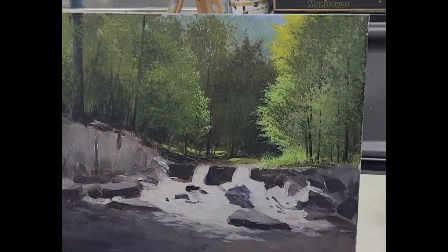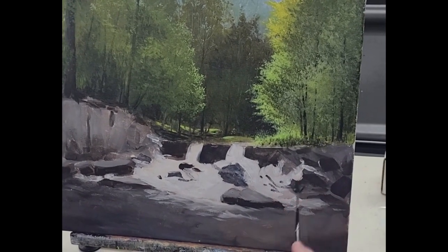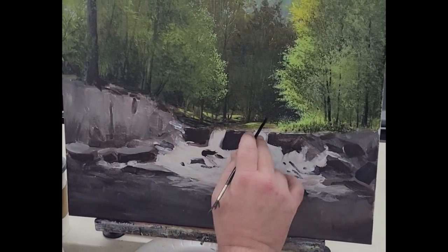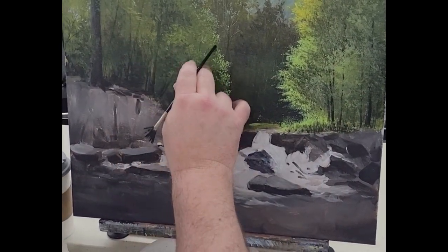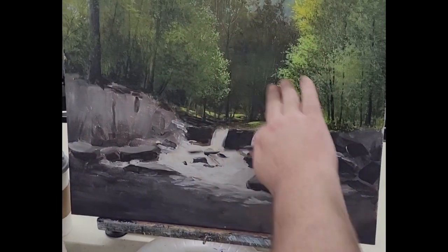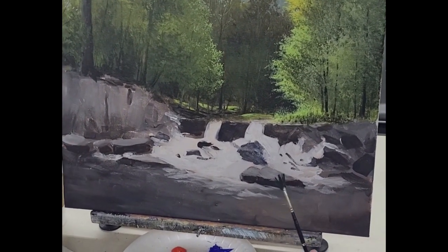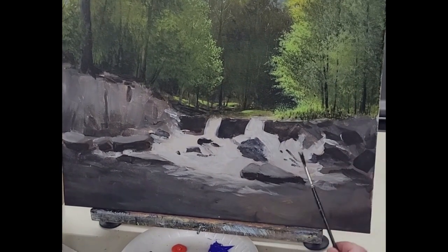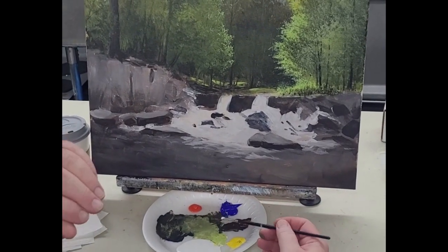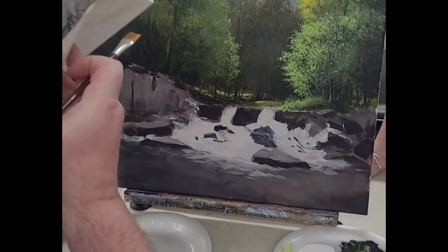That's better, I think. A little better, I believe. Shadowy there. Now, the parts that sell this are, one, the really bright stuff on the grass coming across here. That bright edge and a little bit clipping the edge of this tree as it comes across. If I get crazy at the end, I might even want to put a couple of streaks of sunlight across there. That's that side. I may come back and do a little more. Sitting back and looking at it, I think I may need to be a little darker there. I may play with it a little bit more. But let's completely finish this side in maybe the next 20 minutes.